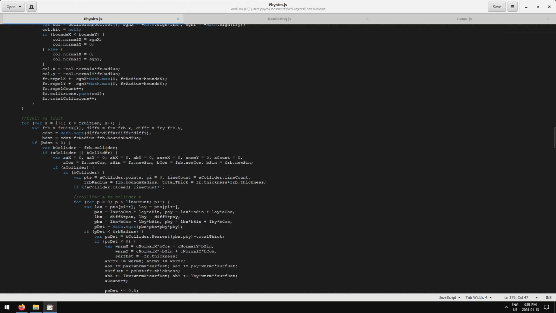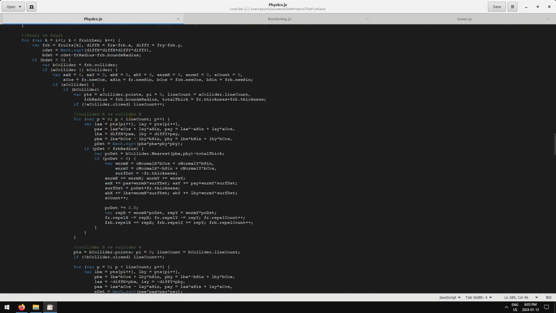And that's done pretty much the same thing here. We take the points from the collider and we apply the rotation forward, because we're converting from the local points to the world space points of the A collider, and then we take that point and we apply the inverse B rotation, so converting from the world space position to the local space, relative to the B rotation. And then that is what we feed into the B collider nearest, so it's all relative. And then of course we apply the rotation back to the normal, so that the normal is in world space.